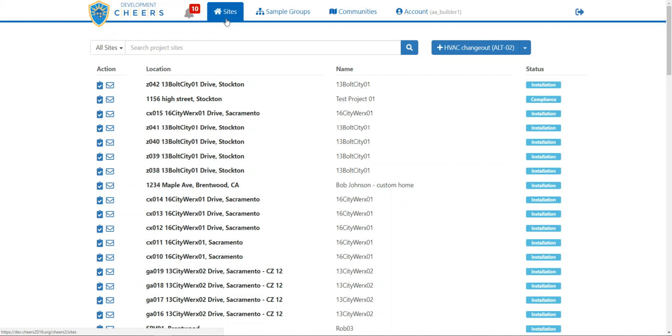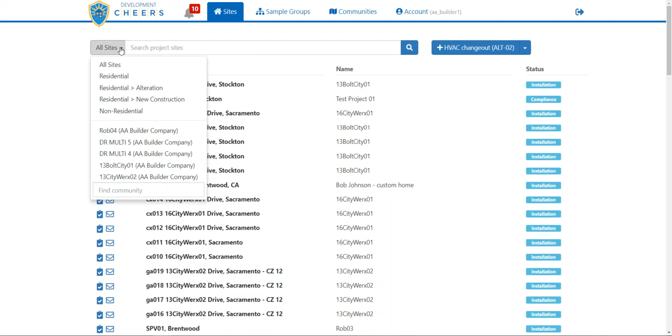Because we've incorporated everything into a single list, we've provided you with several filters with which to narrow down the site if you are looking to search for something. So if we move down here, we have our search bar. We have some pre-designated search or filter features. The default will show you all sites that you are a member of. So you can default to the all sites.